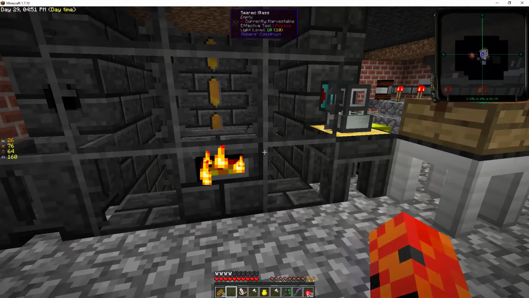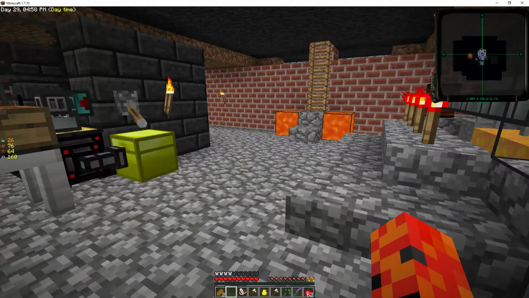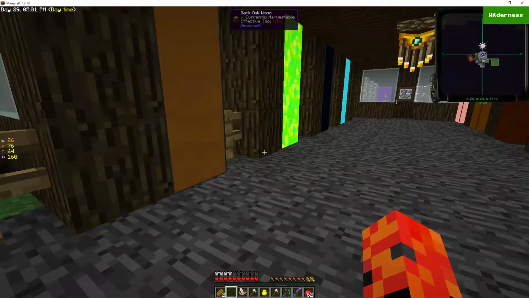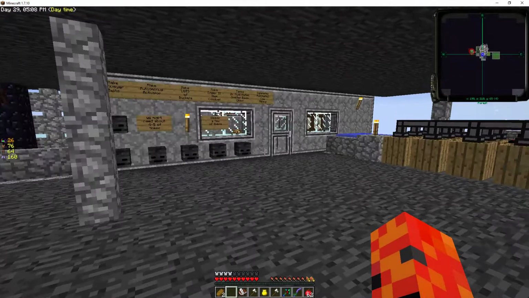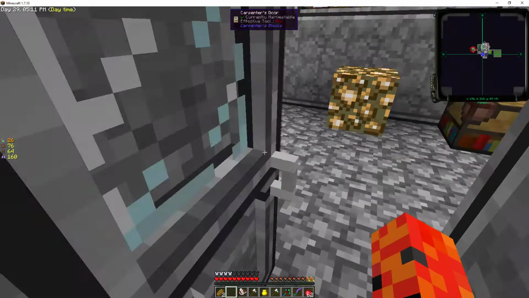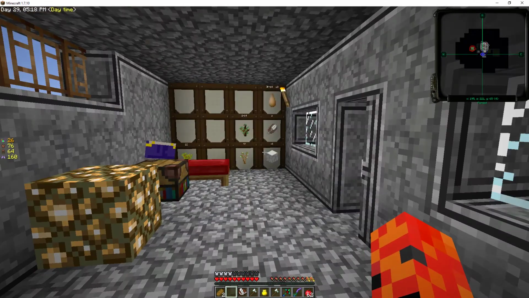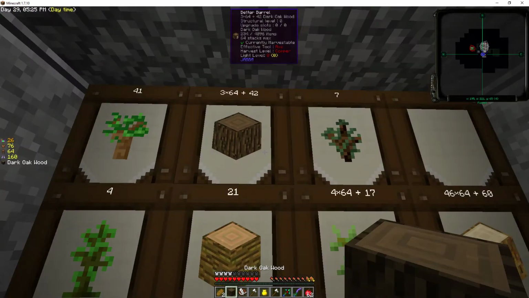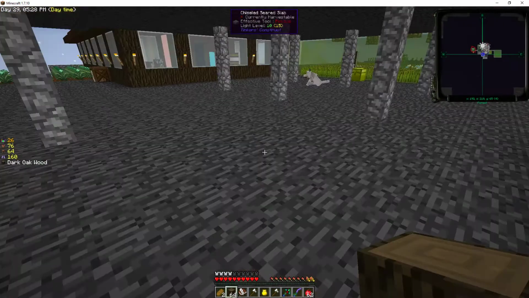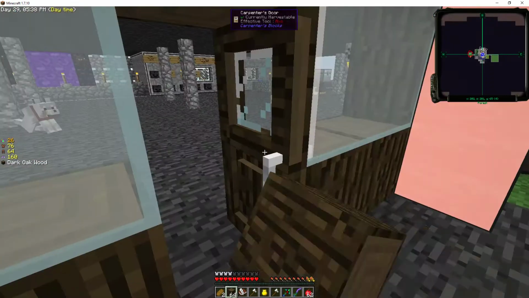Let's see. I know there's wood down here somewhere. But okay. Gotta go upstairs and grab the wood. All the way over here. Okay, so what do I have in abundance of? Well, looks like my dark wood. Okay. Wait, what do I need? Oh, I need to make some items here.